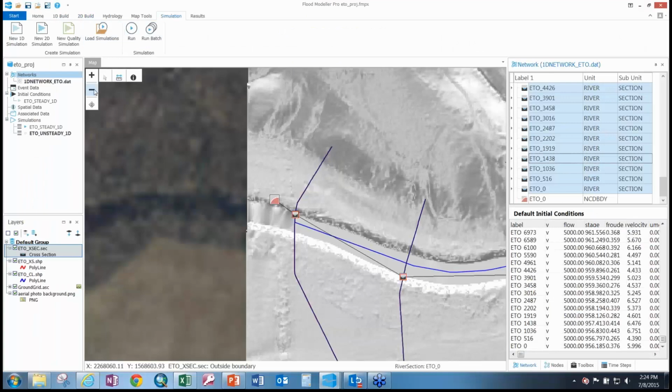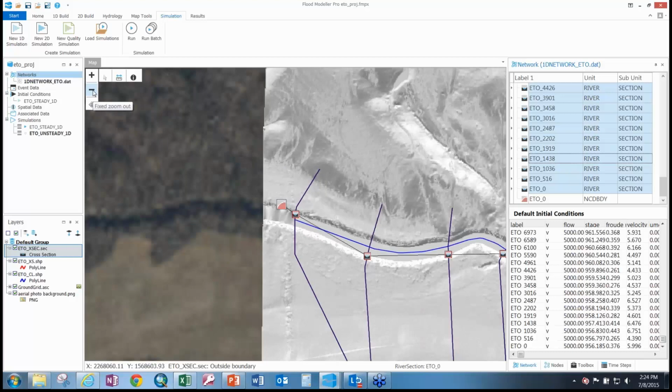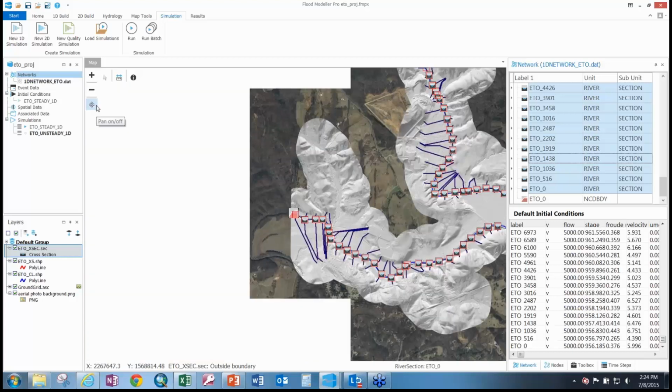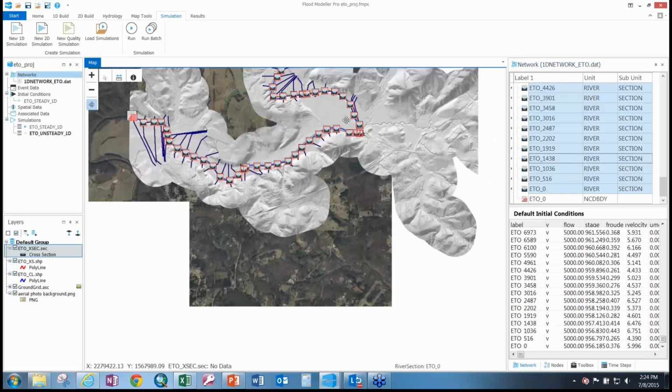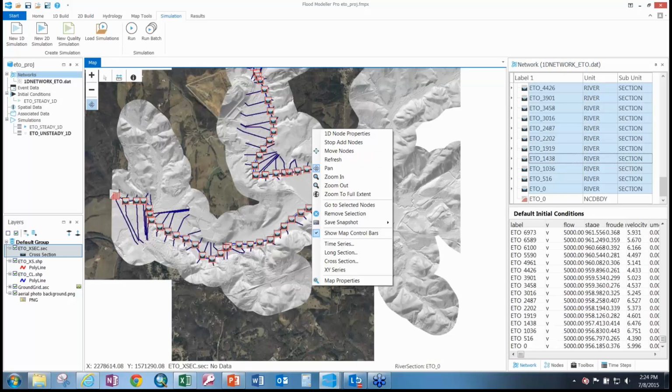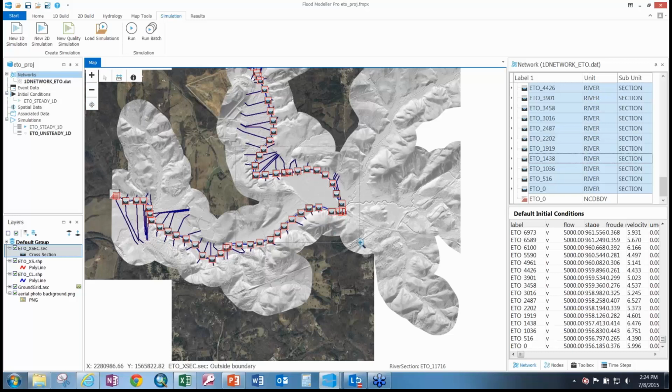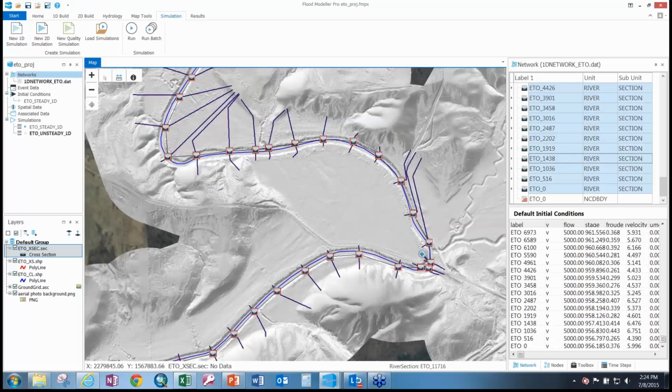I just so happen to know where it is. So I'm going to zoom out, and then I am going to pan over to it so that you can see where that area is. I'm going to zoom back in. So you can just click right to zoom in, or you got your controls there. Again, there's multiple ways to accomplish things. So you can kind of see on the grayscale of this is a 5-foot DEM. You can kind of see that that's a flat area. So I want to model just this area.